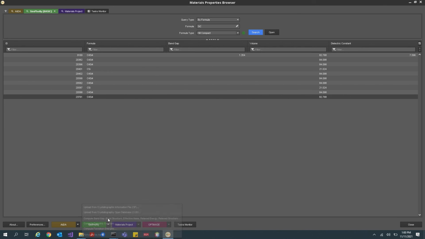Okay, then we have the workflows that we have implemented to compute material properties. There is what we call the bandgap workflow. In this work chain, you do not compute only the bandgap, but also the band structure to determine it. Then you can have effective mass, relaxed energy, and the relaxed structure. So you get all this data at the same time, running this workflow.